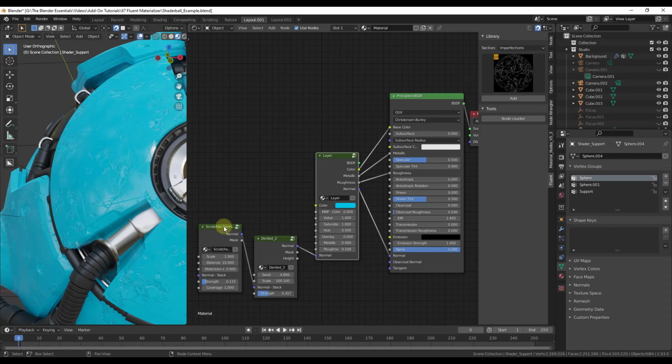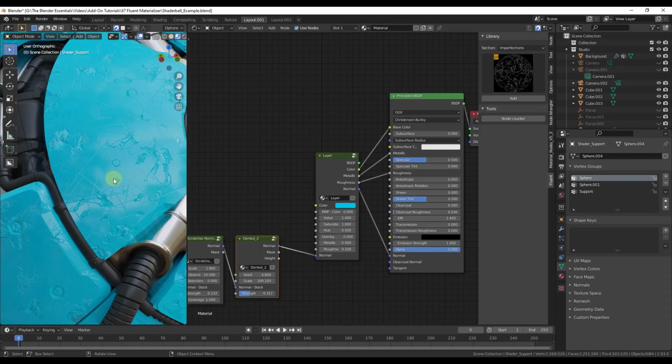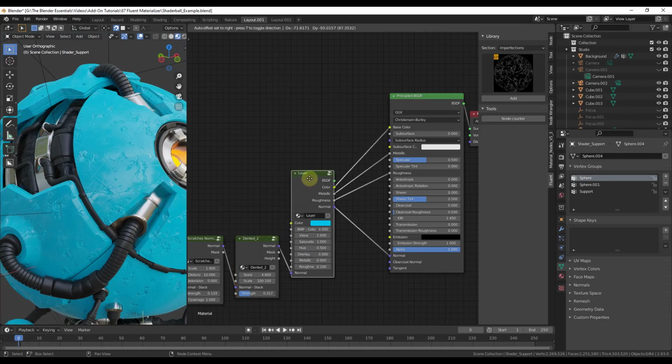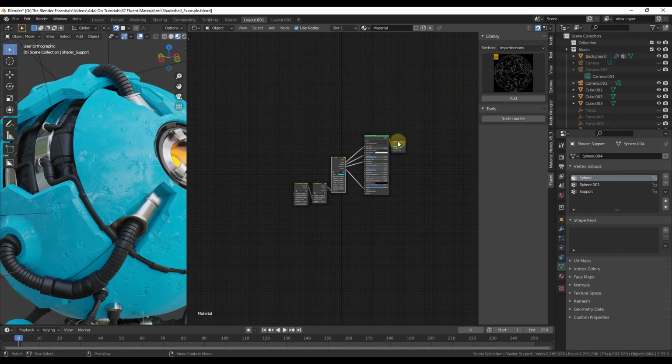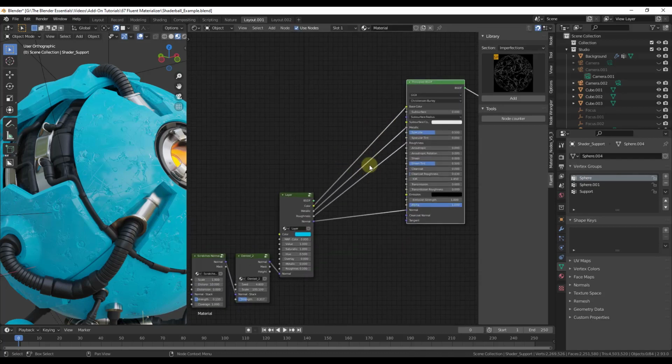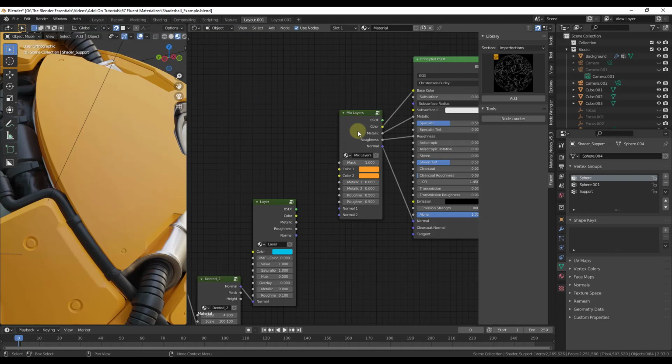Well, let's say that we wanted to also do something where we mask out the edges so that they look worn. What we could do is add a new node in here, because what we want is to mix two different effects together. So I'm just going to tap the F key in here, and notice how there's an option for mix layers. What the mix layer function is going to do is take two layers of objects and mix them together, and it's going to use a mask to determine which one goes where.